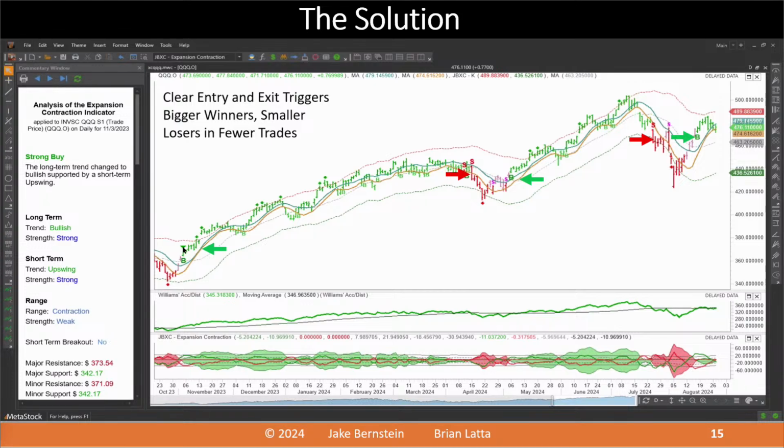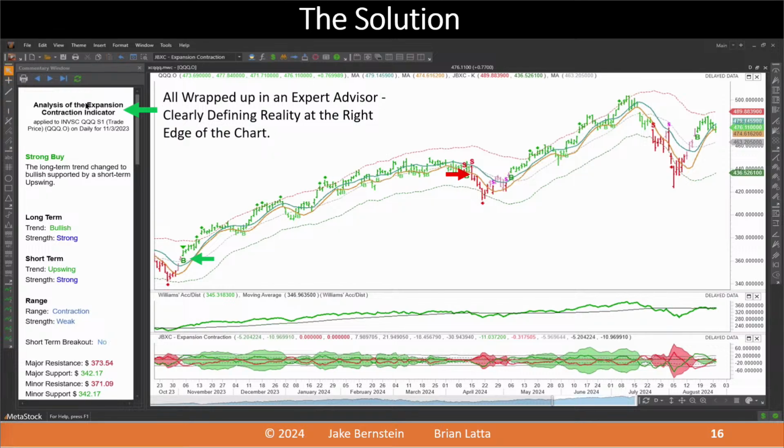I have popped the expert advisor back to the beginning of November. You can see November 3rd in the top right. So that shows that it was a strong buy and did create a longer term move that eventually would have stopped out and reversed on a sell trigger that filled. So we have 5 trades here rather than 14 to 24 to 41 in the same period of different indicator type setups. And so this is giving you, again, clear entry and exit triggers that will give you bigger winners and smaller losers, and fewer trades are some of the benefits.